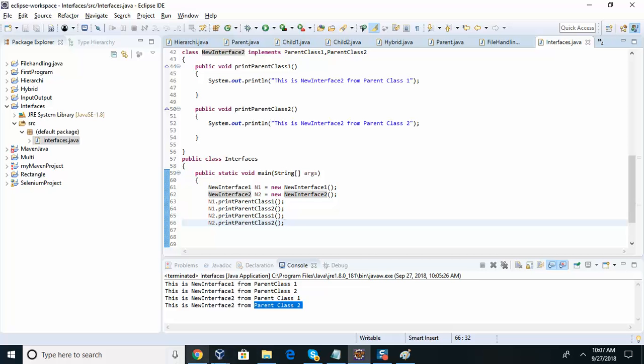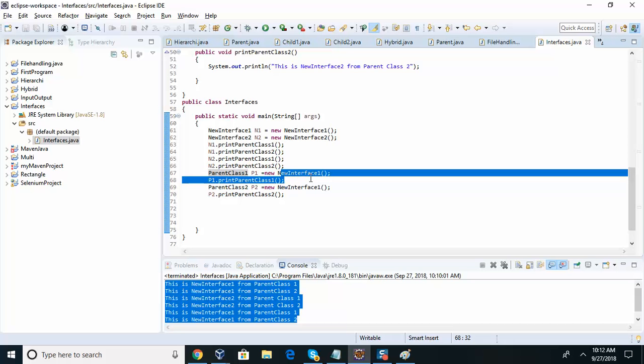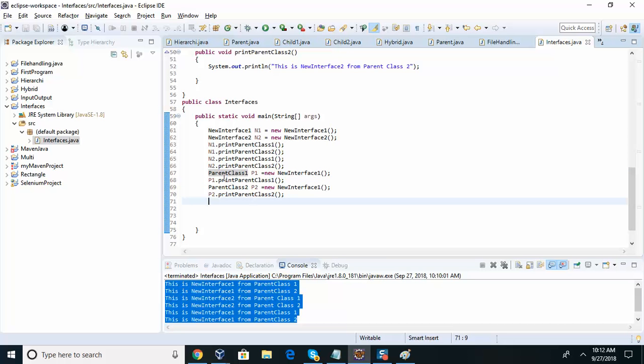Now let's see your solution. So this is also a very good solution that you have suggested, that basically parent class 1 p1. So basically we are using the name of the interface and then we are using the name of the class. With and using interface just creating the object. You are okay because if you do not mention the name of the class, then you would not be able to create the object if you just mention the name of the interface. So you have utilized the name of the interface to implement its functions through this class, correct?